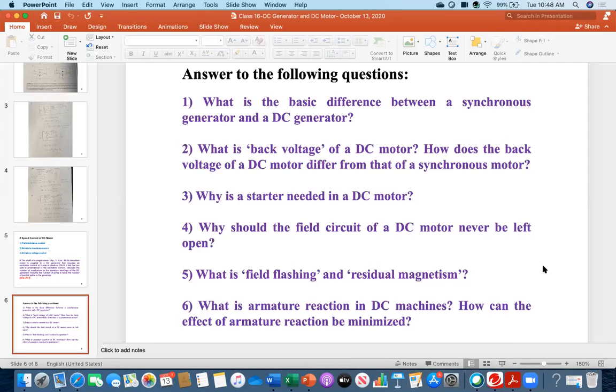So definitely you will be asked this type of similar questions. And then if you upload today, I will return it to you hopefully in the next class. I will be making some grading, and then I will be returning those graded things. Returning means I will write the feedback and I will discuss.